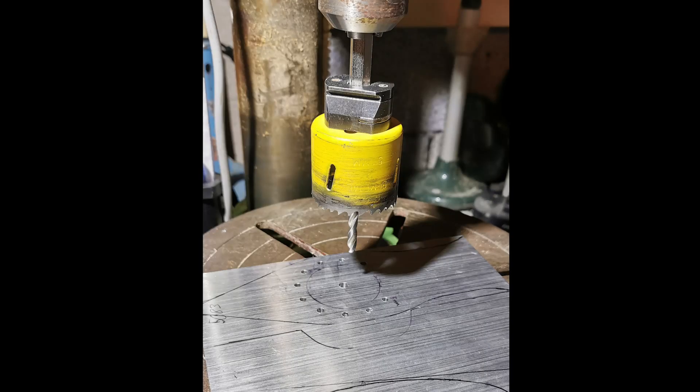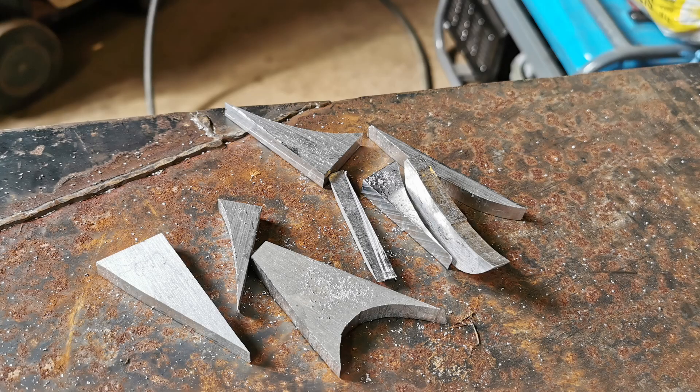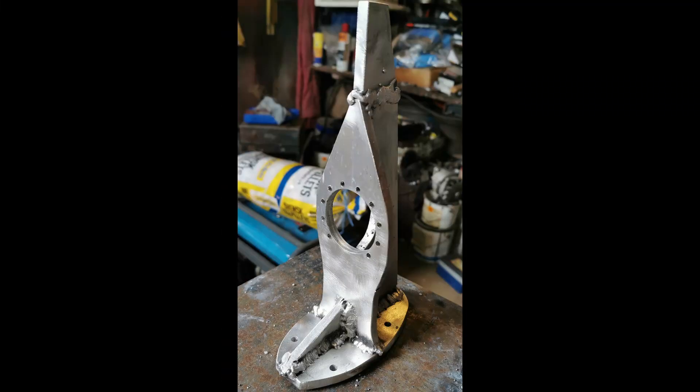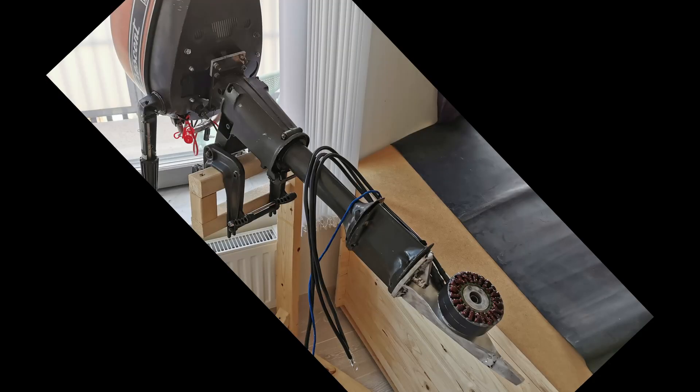To mount the electric motor on the old outboard base, I manufactured a motor holder from 8mm aluminium plate. I cut out all pieces with a jigsaw, which actually worked really great. This was the first time for me welding in aluminium, so I practiced on some scrap pieces first to make sure the welds look good and hold together. I used a MIG welder and it was actually quite easy when you got the settings right. Here's the result — it's not the prettiest, but I'm sure it's plenty strong. Here it is mounted on the outboard with the electric motor in place.